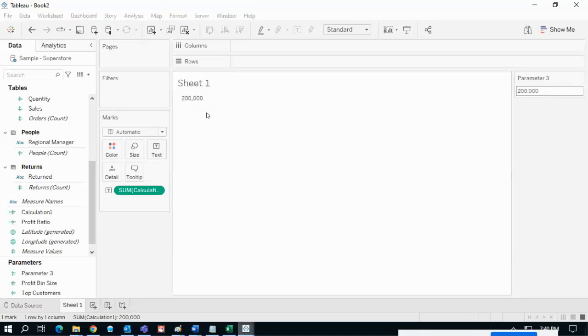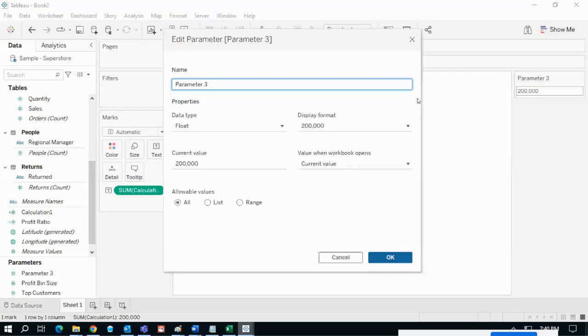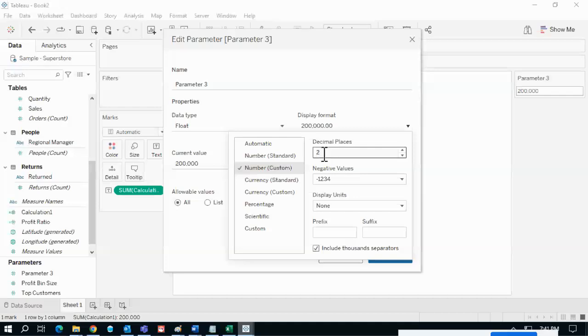Now what is the meaning of display format? If I go to edit parameter here, you will see. I can click on the drop down and go to number custom. Under number custom, I want to display two decimal places, and I will show you what decimal places are.